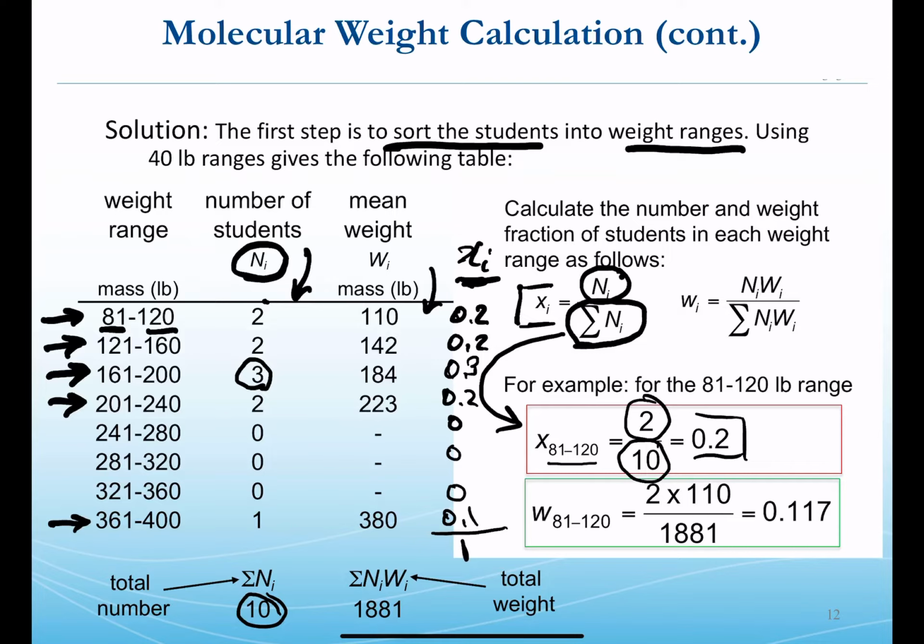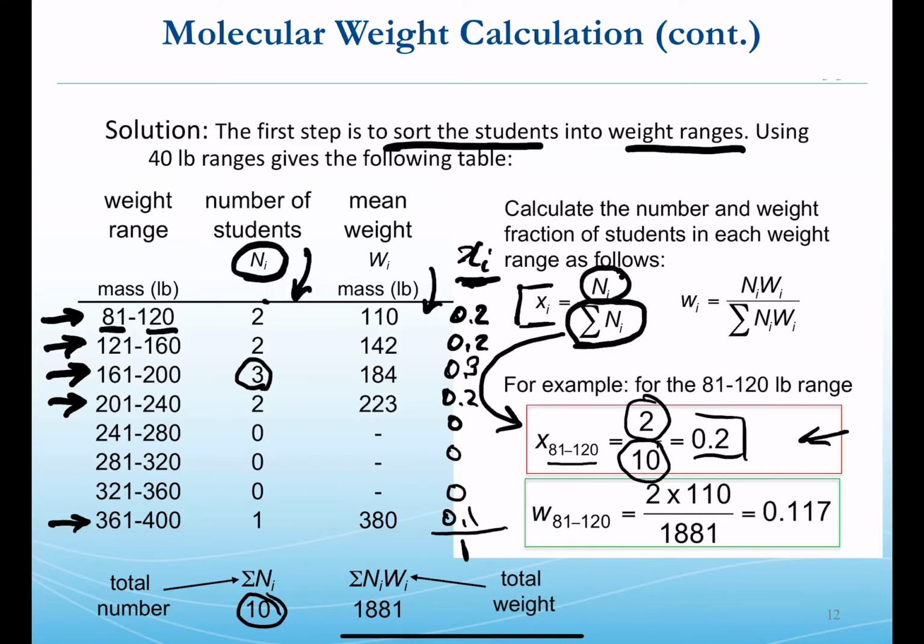We've now normalized all the data to sum to a total of 1 by using a number fraction rather than an explicit number for the number of students involved in this data set. This is useful because it puts all data between a 0 and 1 value instead of an arbitrary class that may not have 10 students. It may have 41 students or some other arbitrary number. Hopefully this is straightforward to you.